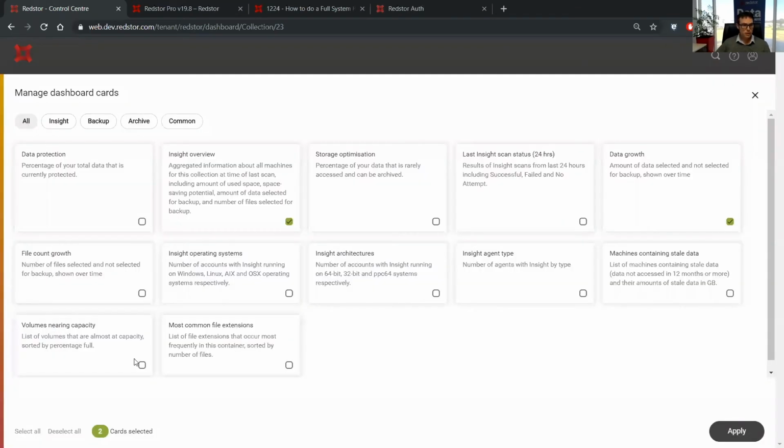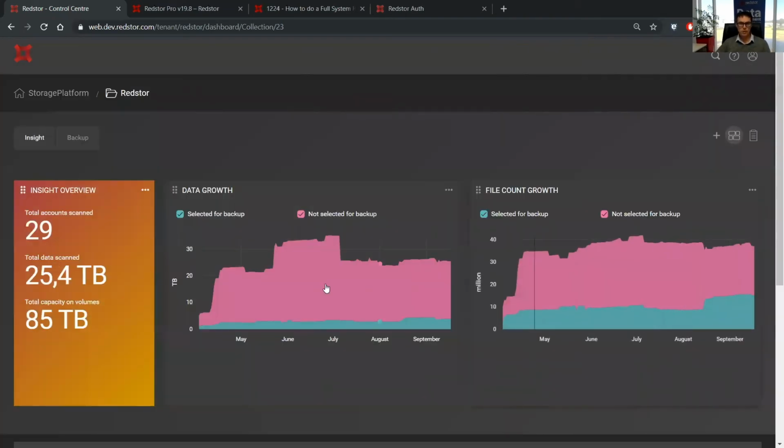And then the other one is the file count one, which is very similar, in fact. It's the same information, but just showing the number of files. Right. So these are just a pick of some of the cards that we're adding. We're adding cards almost on a weekly basis.